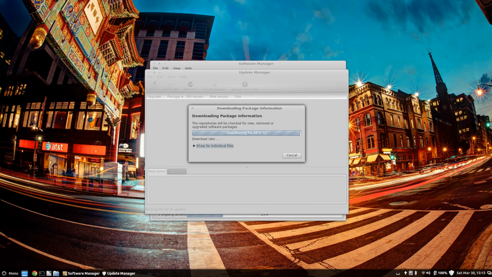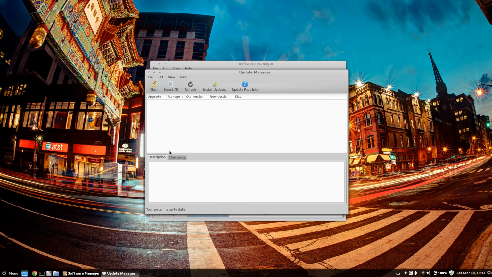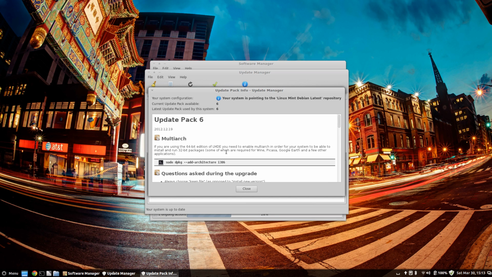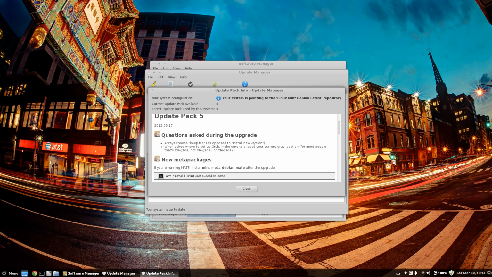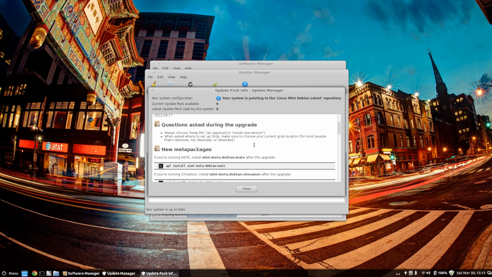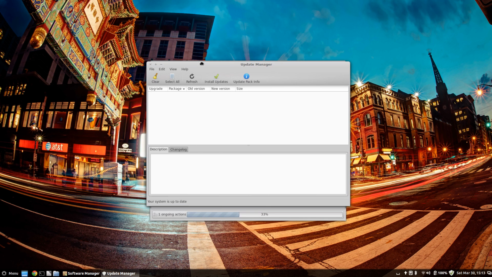Of course, you have Linux Mint's own update manager to manage all the updates that come through the Debian edition. And while these updates aren't very thick and fast, you do get a steady stream of updates, as well as cautions about which update packs you have available to install and what these packs mean for both you as the user and you as somebody that might like a particular element of your system and don't want it being changed. So the infrastructure that Linux Mint have set up here for their rolling release works very nicely, and that I'm very impressed with.